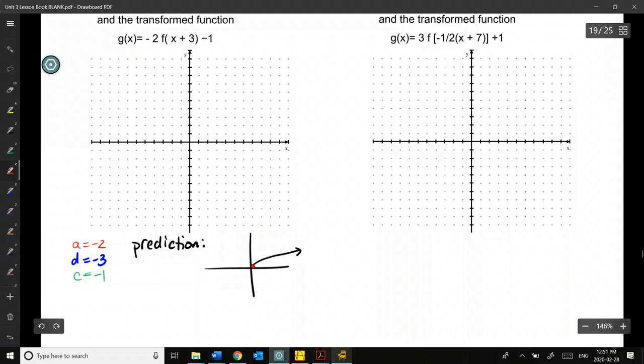Reflection. Okay, so here's the reflection, and then if we take it vertically and stretch it out, it's going to look maybe more like this, right? Something like that. Okay, d as -3. Lauren? It goes left. 1, 2, 3, very nice. So something like this now. And c of -1? Down 1, so take your blue graph, shift it down 1, and now it looks like this. This will be our final graph, something like this.